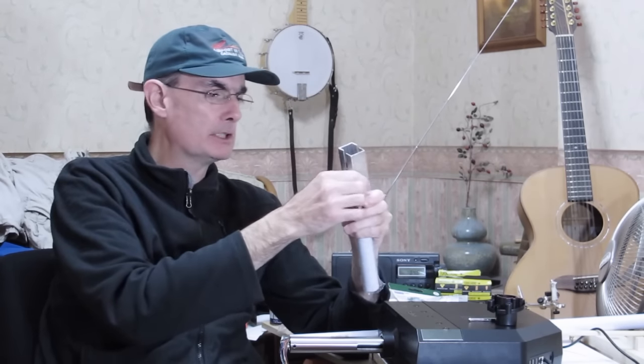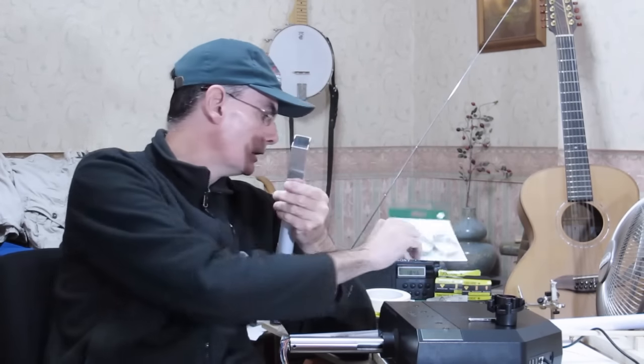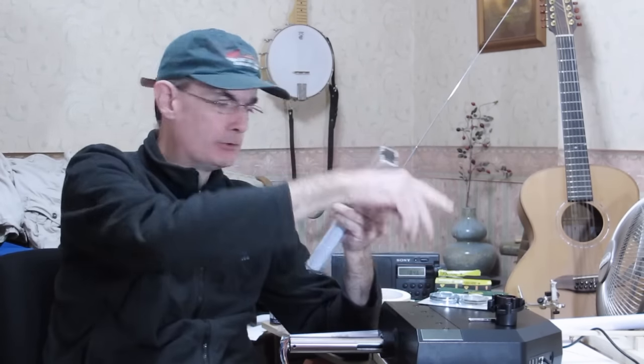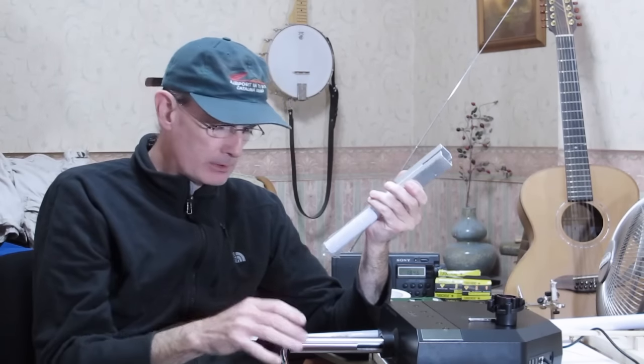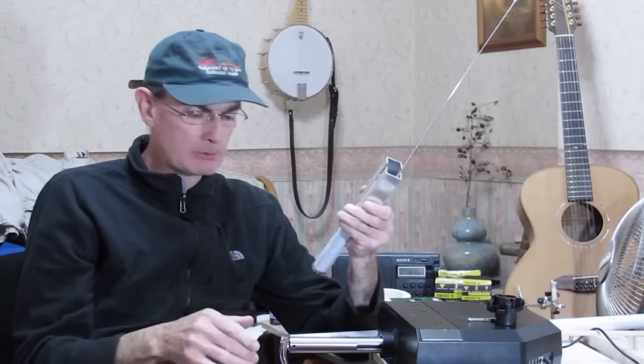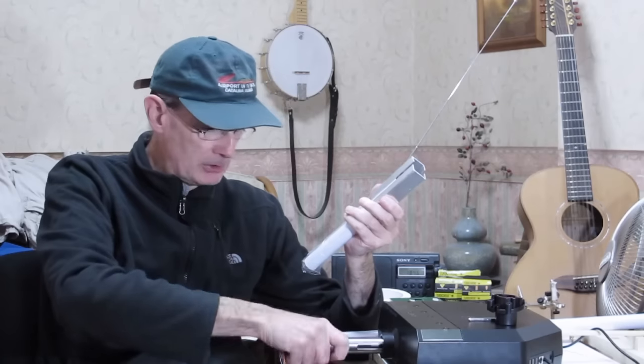and then, well, there's two things I'm going to do here. One is to clamp the whole thing using a hose clamp at each side of the joint. That in itself, I suspect, will make it rigid enough that it won't need any extra support. Now the problem is we're going to be twisting this, and there's going to be quite significant forces on this.